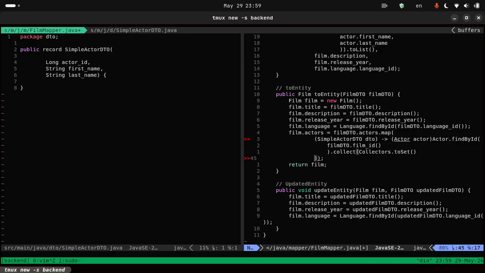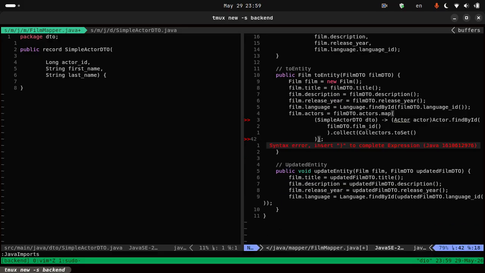Wait. This one is for the collector set. This one for the map. Oh, yeah. Why is it? It's got DTO.